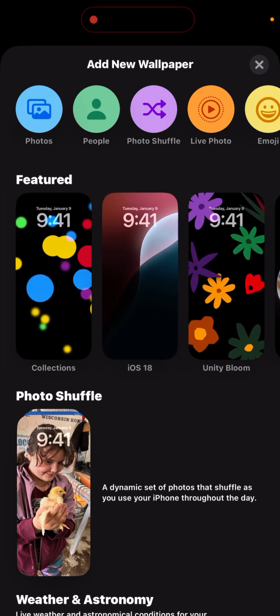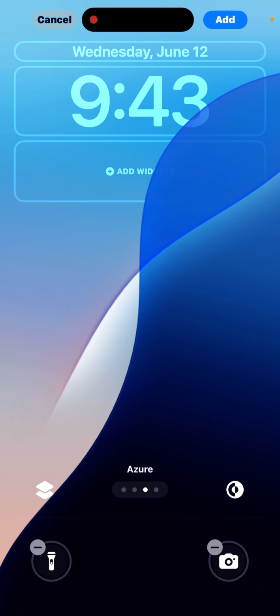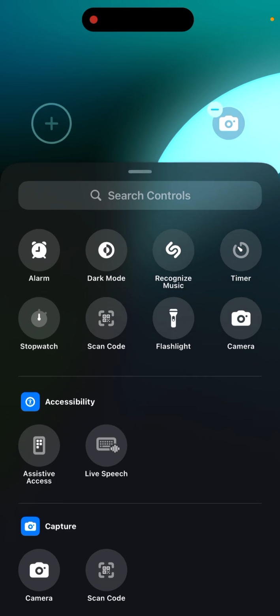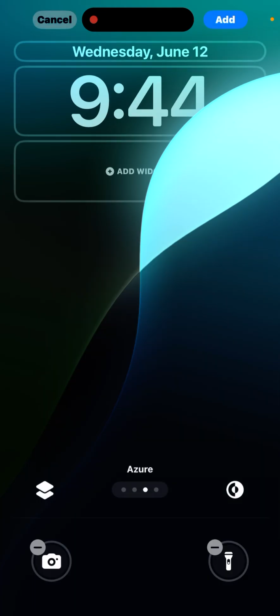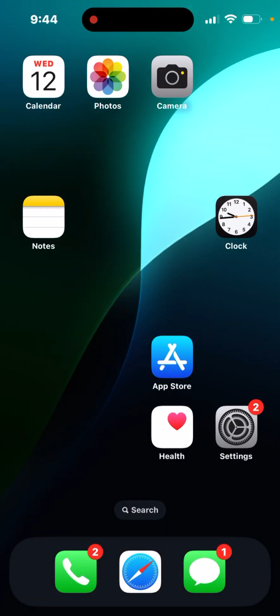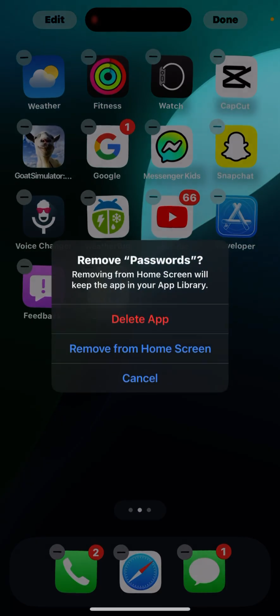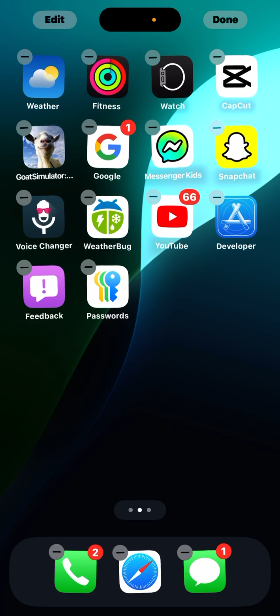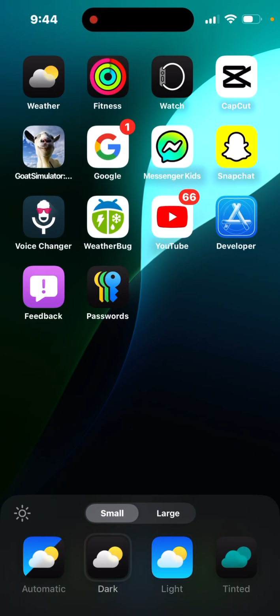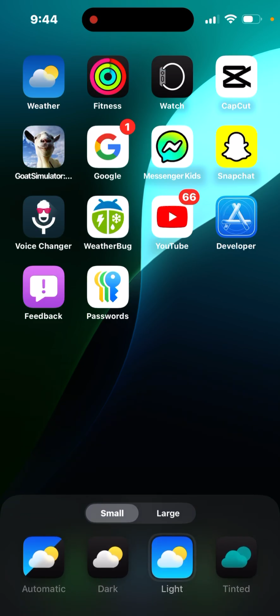Oh my... Y'all... This looks sick. I'm gonna do the blue one. Oh, come on. Oh, come on. I also want to check this out. Oh my gosh, dude. This looks freaking sick.